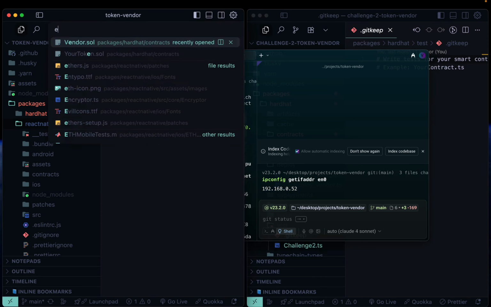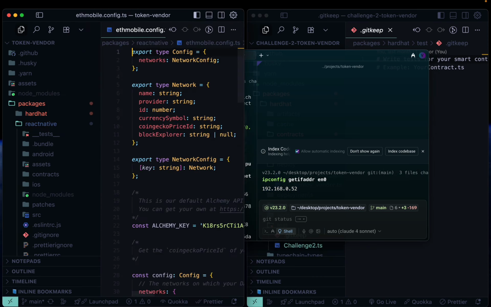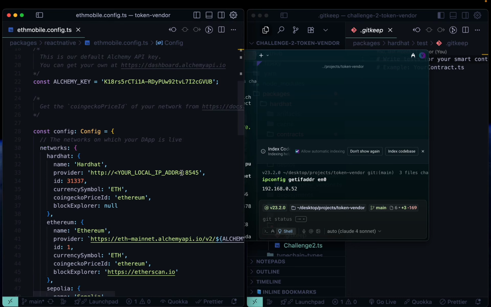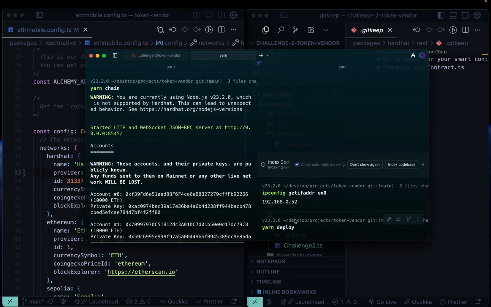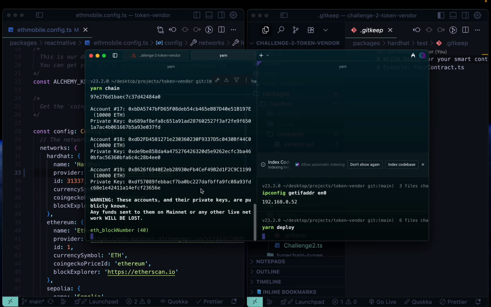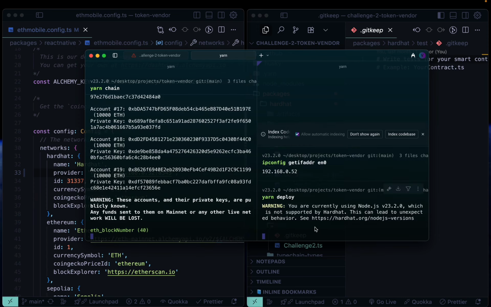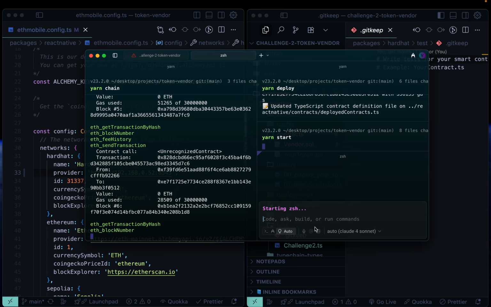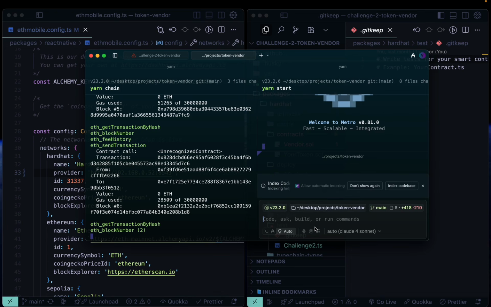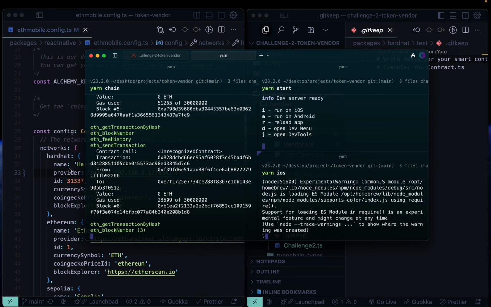And then you take that, navigate into the ETH Mobile config file, and right here where you have this, you paste your IP. And just like that, you've configured a Hardhat network to interact with your local blockchain. And now, since you've done that, you can then deploy your contracts. Okay, so you kickstart the app server, and once that's done, we run our app on iOS. Cool.